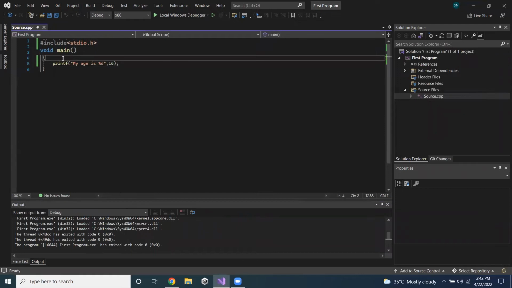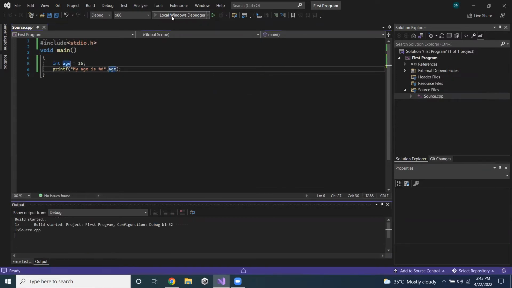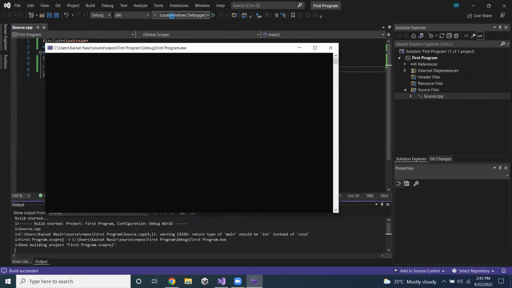And we can also do it by using a variable: int age is equal to 16. Now instead of writing 16 here, we can use the variable. When I run the program, the output will be my age is 16.